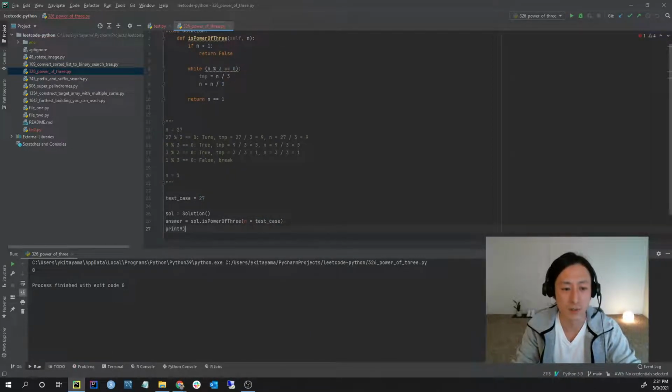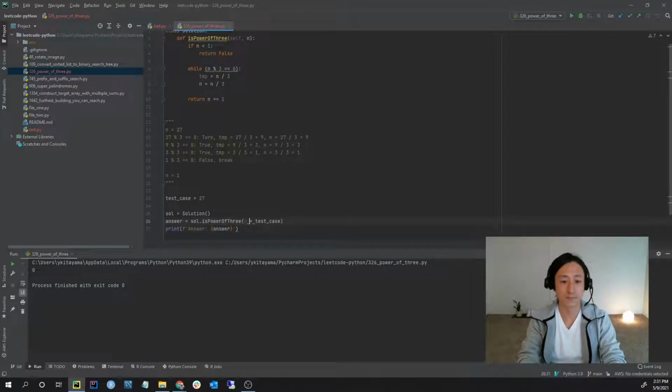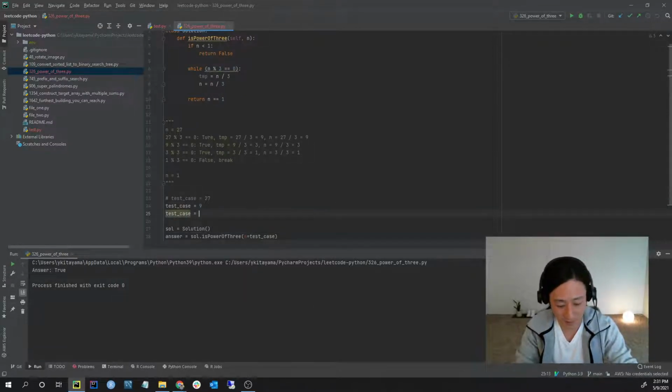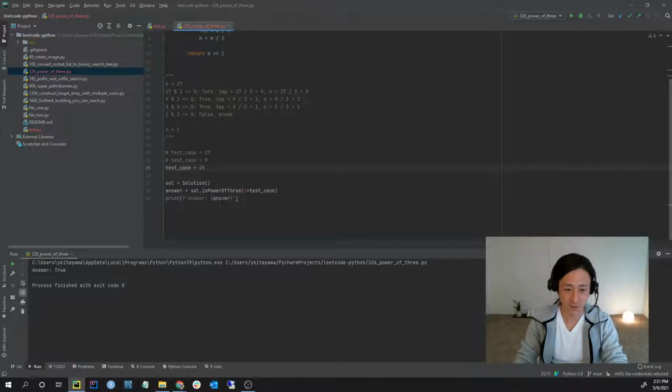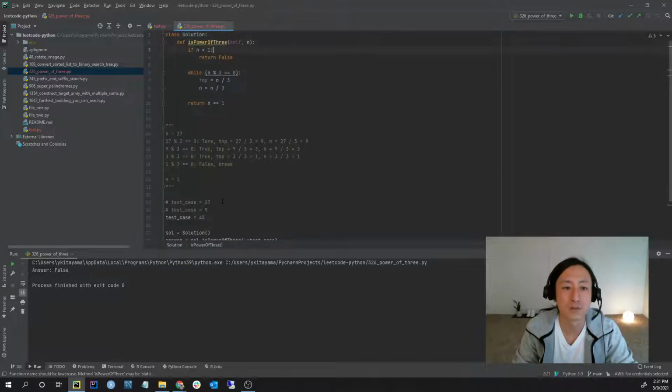Okay, maybe we can print this answer. Okay, so this is supposed to be true. Yeah, we get true. And then if the test case is 9, this is supposed to be true. This is true. And then if the test case is 45, this is going to be false. This is false.